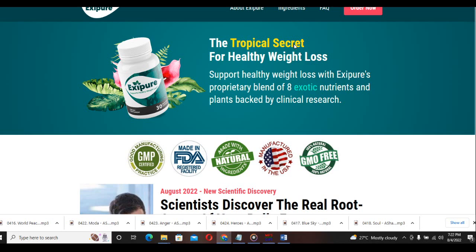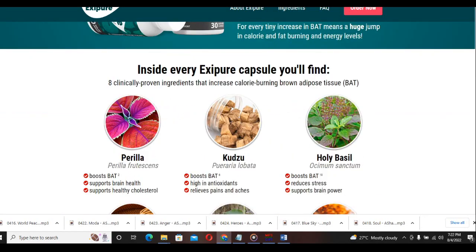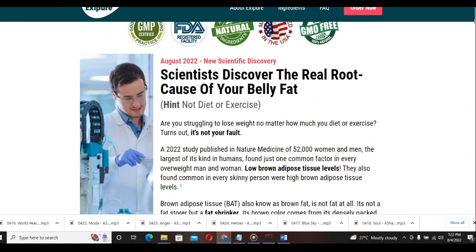The tropical secret for LD support. We can make use of something else. Let's use the scientists discover the root cause of this, blah blah blah.